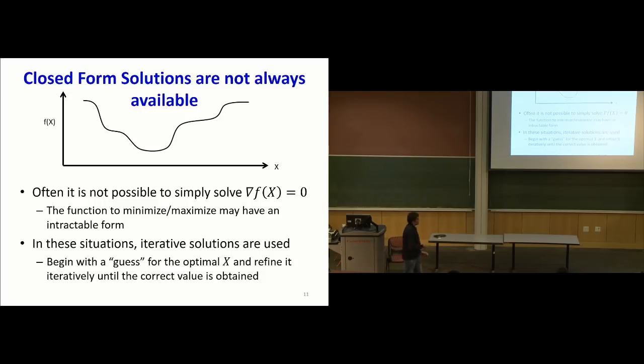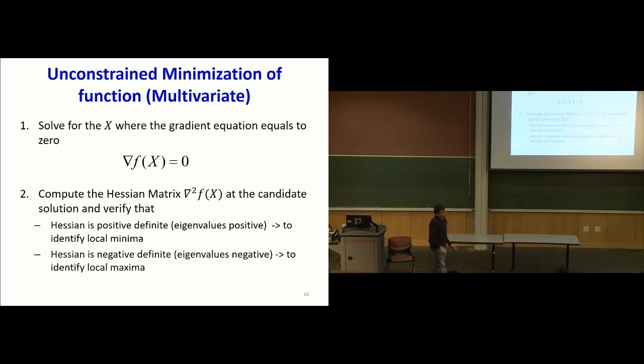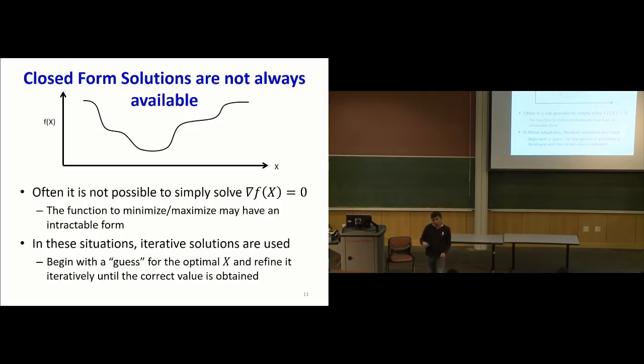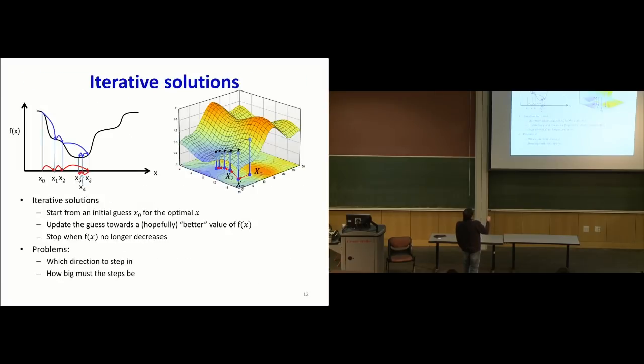The real problem is that this kind of solution is not going to be possible for most functions because you won't actually get nice closed form formulae that you can solve for and find the minimum. So we're going to use an iterative estimate. What we will do here is to begin with some kind of a guess, which is your current guess for where you think the minimum of the function is.